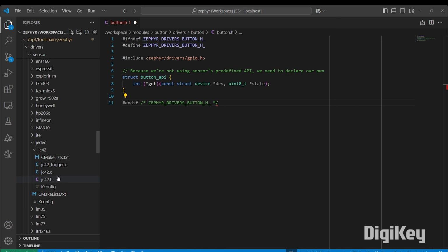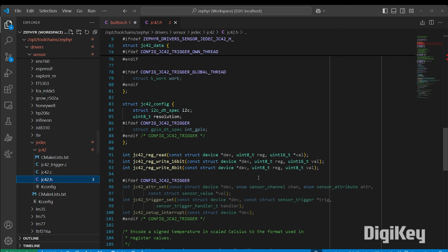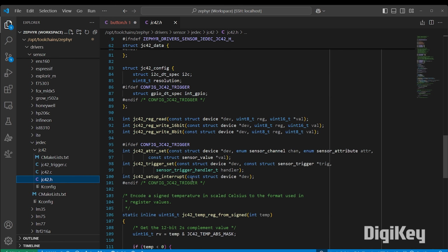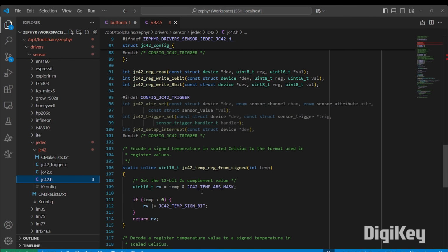In fact, if you want to, I encourage you to try using this driver to see if you can talk to that temperature sensor. But in an effort to learn how to create your own, what I'm going to have you do later for the challenge is take all of this and create a much more simple version of it that just reads temperature, and it doesn't use any of the triggering or interrupts that you will find in this more complex driver.